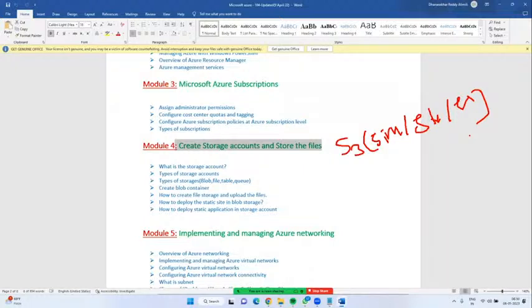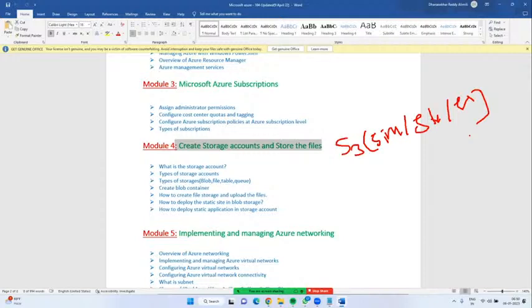Okay, next, in our OTT platform, I can say Reliance Jio movies, cinema, entertainment serials, music, all videos. Reliance Jio people are storing them in Azure storage itself. Next, that is about the storage account.